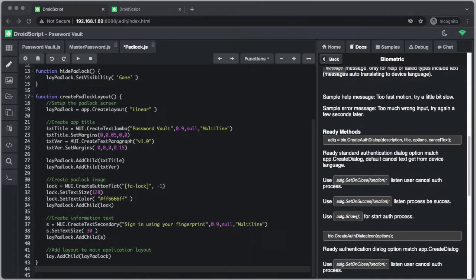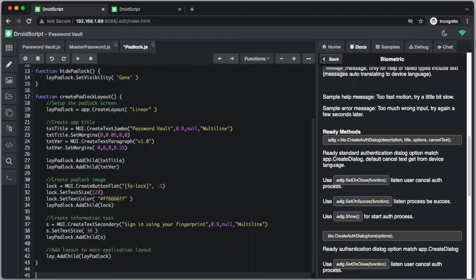Right, the next step for this application is to set up the biometric stuff so we can capture the fingerprint of the user. So we have our button for the icon, but we don't currently have a set on touch because we're going to use fingerprint recognition. I'm going to give the user 3 attempts.